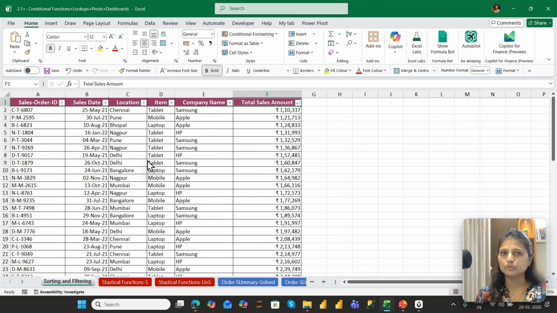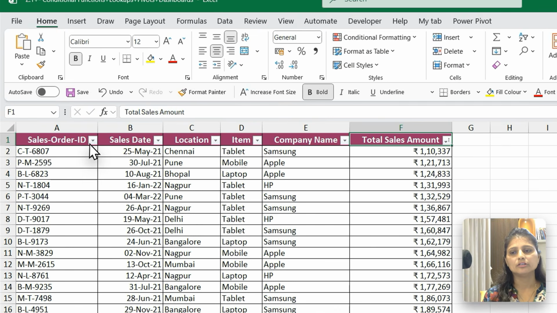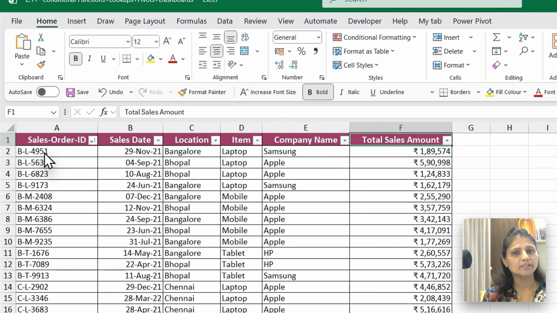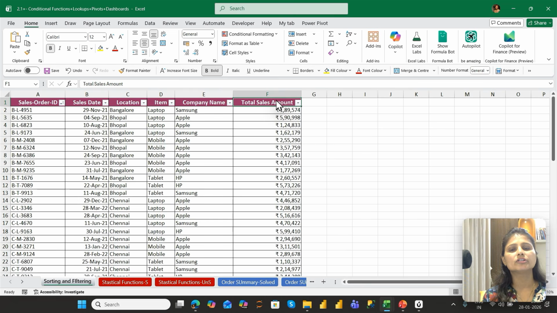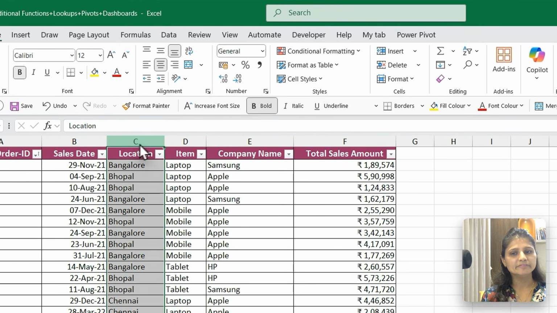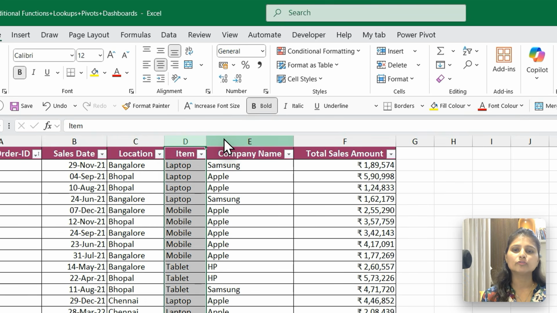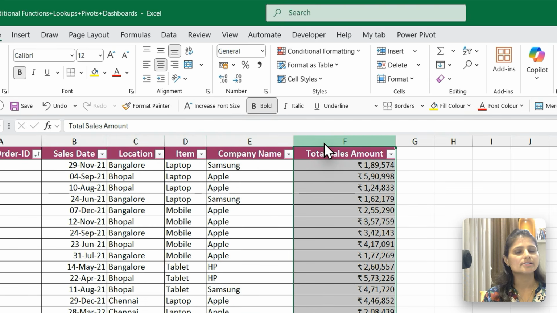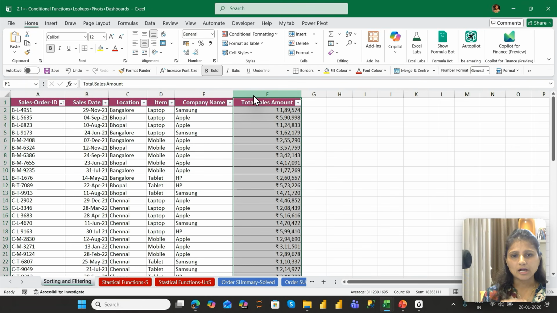As I was sorting, you might have noticed one thing, that the moment I apply the next sorting level, the previous one is getting removed, which is obvious. Because if you say you want to arrange your order IDs in alphabetical order, you cannot go for arranging your total sales amount now. Correct? Any one of them can be arranged. But what if I want to arrange them with respect to the locations, then with respect to the items, and then I want to focus on the company name and then the total sales amount. With that I mean, I would like to give multiple layers of sorting. Is that possible? Can I go with multiple layers of sorting also?